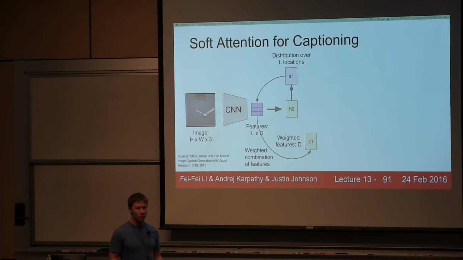This z vector summarizes the input image in some way. And due to this probability distribution, it gives the network the capacity to focus on different parts of the image as it goes. Now this weighted vector produced from the input features gets fed together with the first word. When we make our recurrence in our recurrent network, we actually have three inputs: our previous hidden state, this attended feature vector, and this first word. All of these together are used to produce our new hidden state.